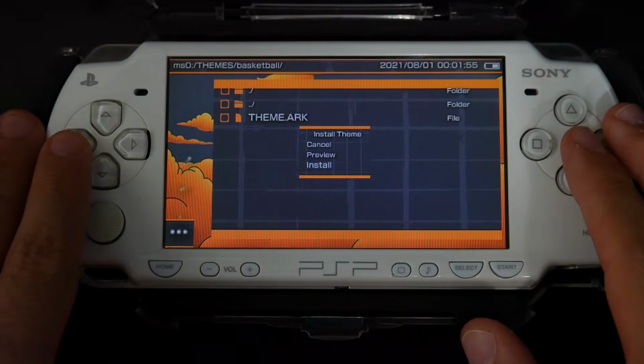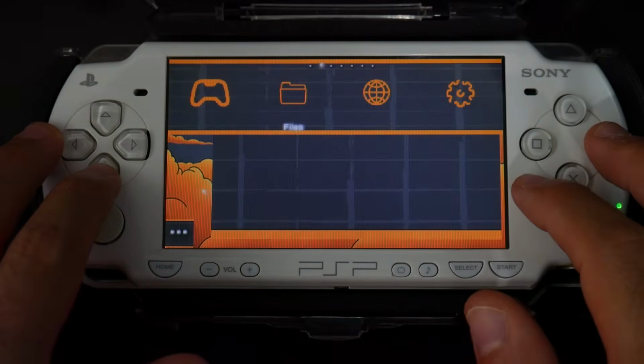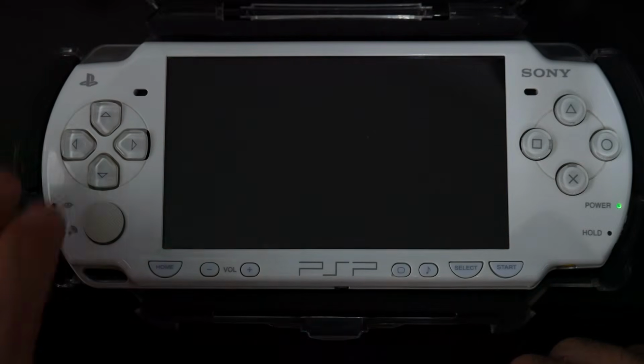I personally actually like this theme here, so for this example, I'm just going to keep this as is. But in order to exit out of this, we can hit the triangle button, go to exit, and let's go ahead and just exit back to the XMB.